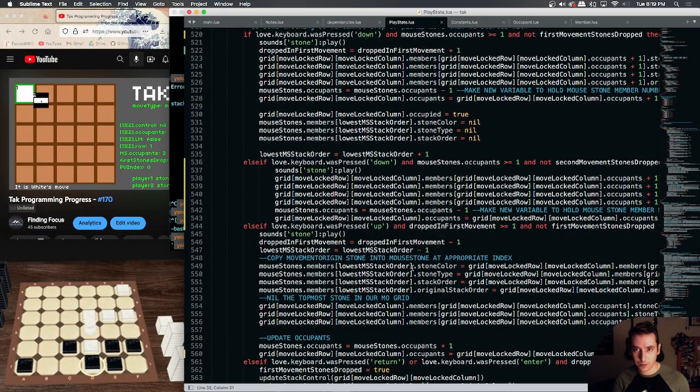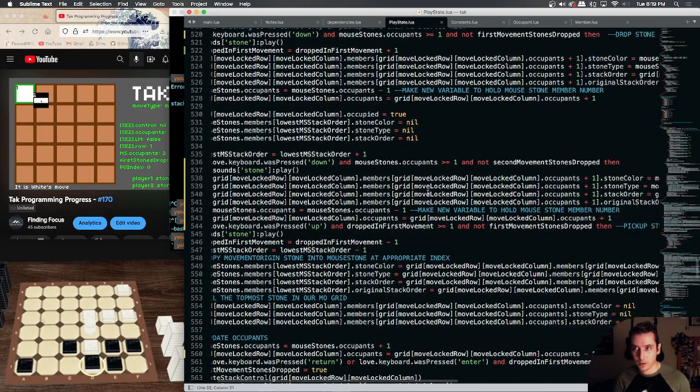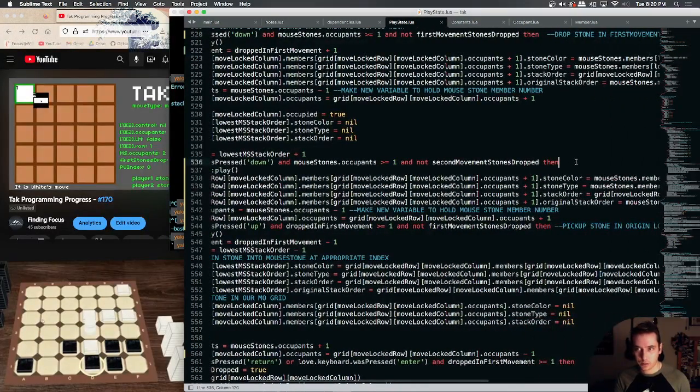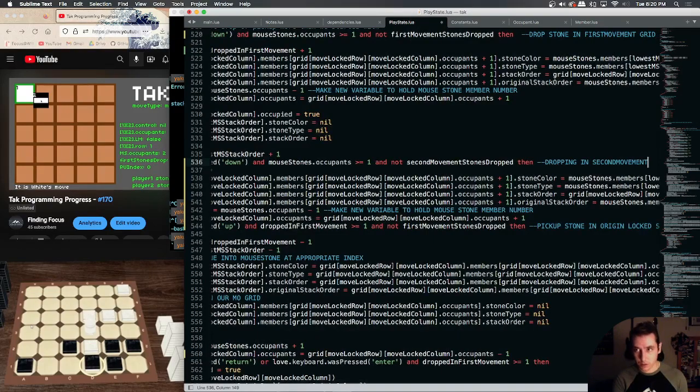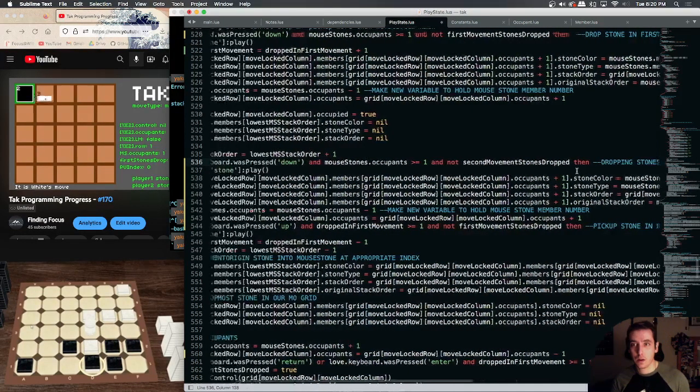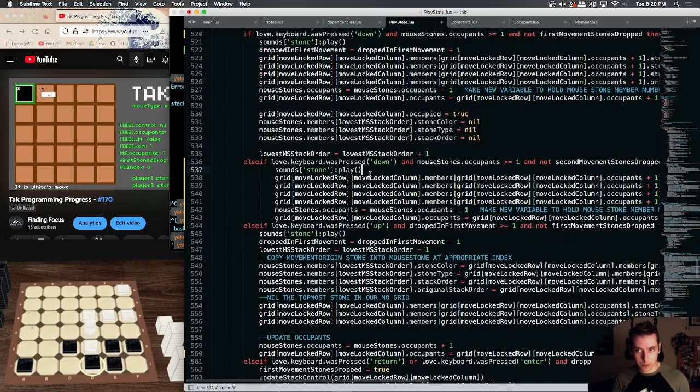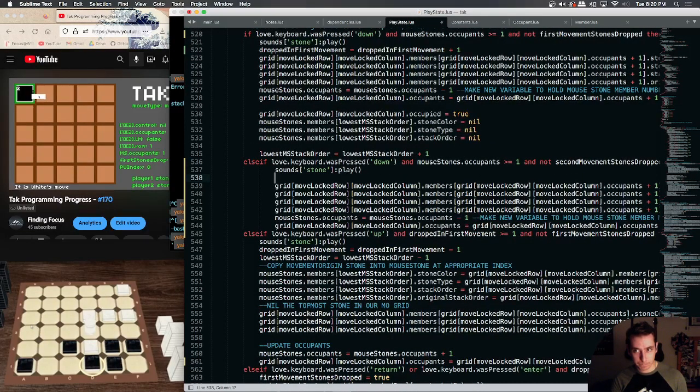Oh my god, oh my god. Okay, so this is dropping in second movement, which is our third grid, basically. Second movement grid. Now, when we drop it, as long as we have an occupant, we should be able to drop it.